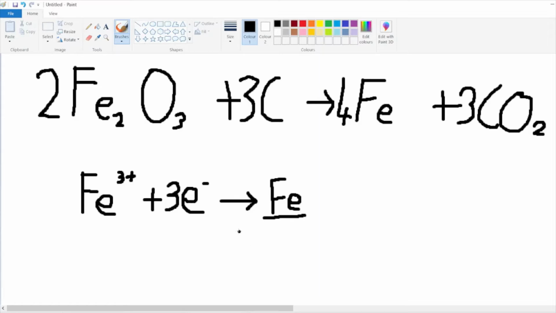So now, how would we write a half equation for the oxidation of carbon? I'll leave you to pause and have a go, see if you can figure it out. So we're going to start this time with our carbon atom, just normal, it's over here, and how is this going to be oxidized? Well, it's going to gain oxygen, isn't it? So it's being oxidized, and what's that? A loss of electrons. It's basically reduction backwards. So what we're going to get is C4+, because in our covalent bond you can draw out a dot and cross diagram for it if you want.